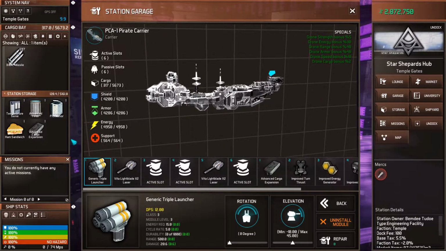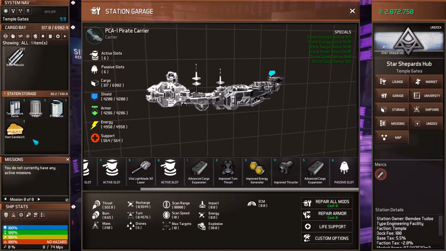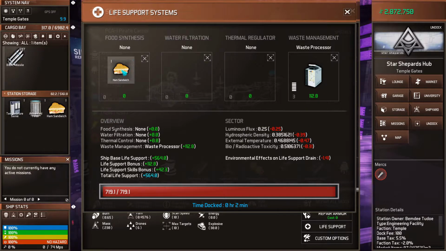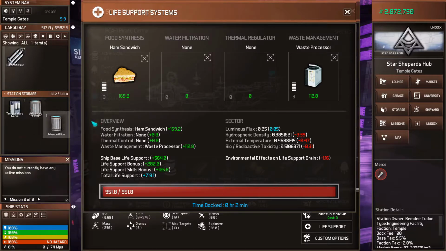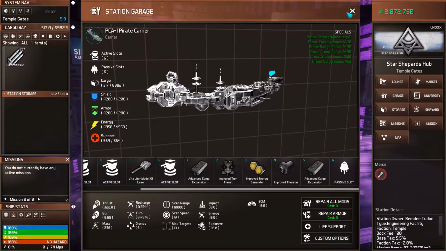That works for me. Okay, so what else we have? So we just have the life support and advanced cargo bay. So we'll put that one on as well. Might as well. But now we have just a ton of cargo. We could probably just sell that and use it for something different. All right, let's go to life support. Stick on our diaper genie, our food, our water filter, and our thermal regulator.